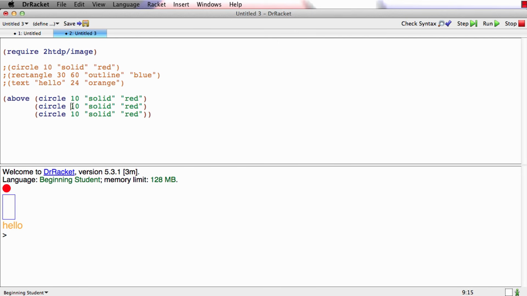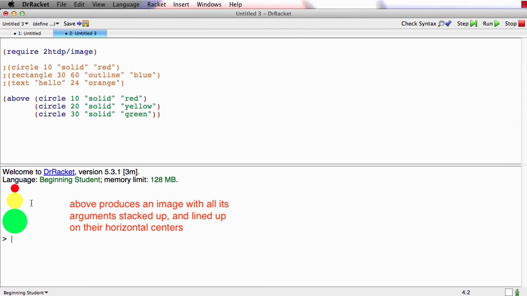Let's say we'll make this one 20, and we'll make this one 30, and to make it pretty we can change the colors to, there we go. So now what happens when I run that is I get this stack of the images. Above takes all of the images that it receives as arguments, and it stacks them one on top of the other. So above is kind of a version of string-append for images.